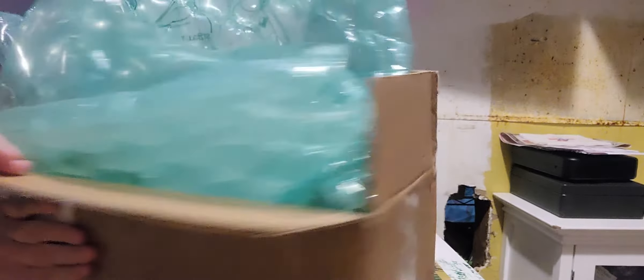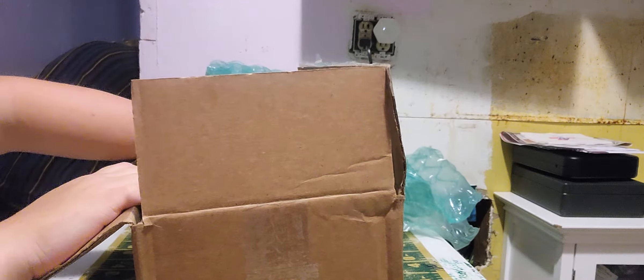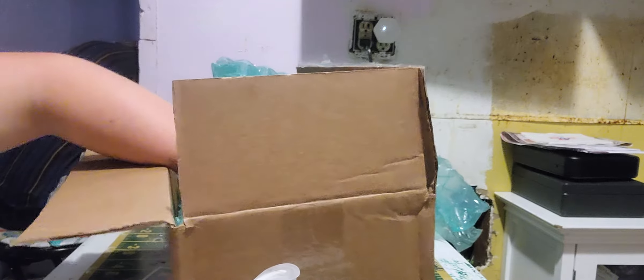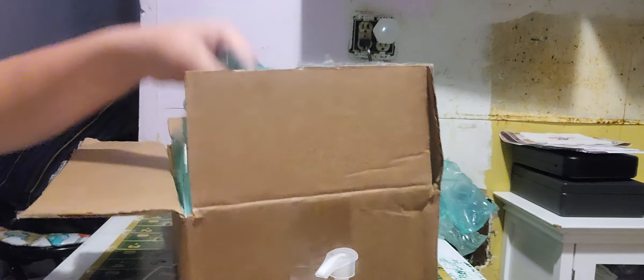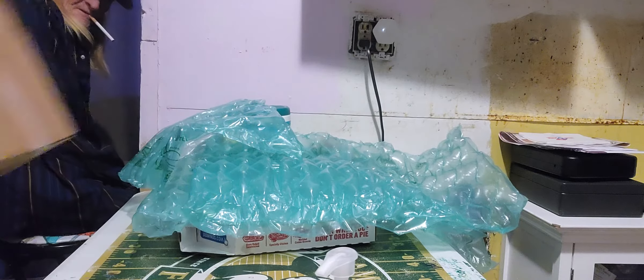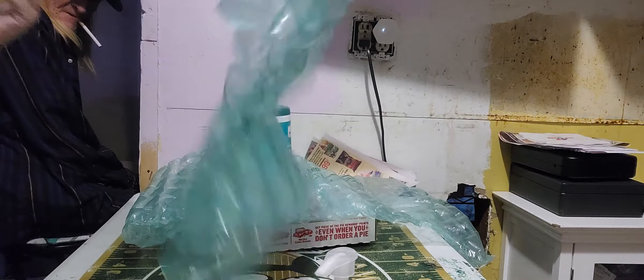So the first thing I noticed is this is a huge box. They have lots of bubble wrap and a big box. I did already unpack it but I did want to show you guys. This is a company I can 100% get behind because this is a company I love. There's this, which is also bubble wrap, but look at the size of this box. You'll see why I'm so shocked when you see the products. I'm going to put the bubble wrap back in the box in case my mom needs it because she loves this.